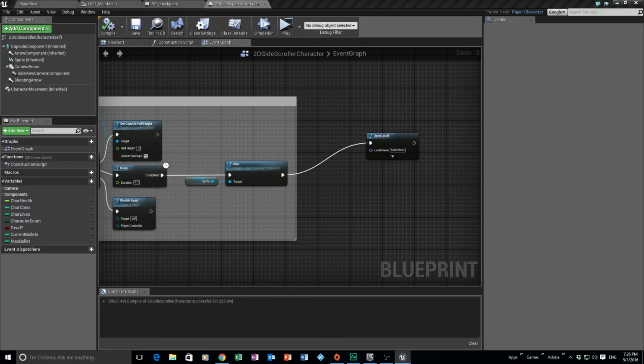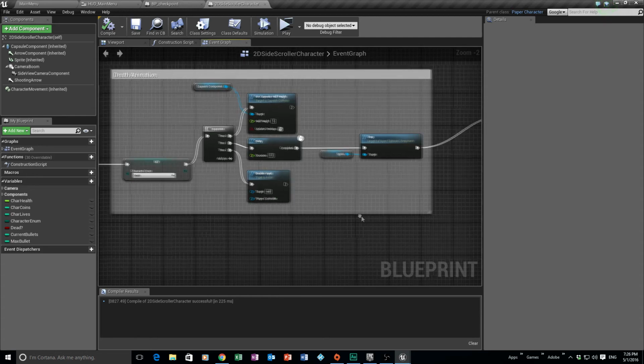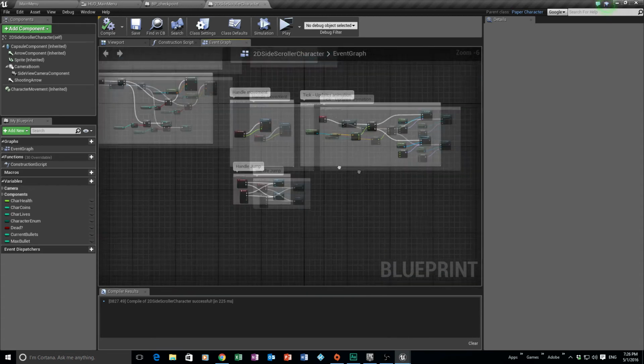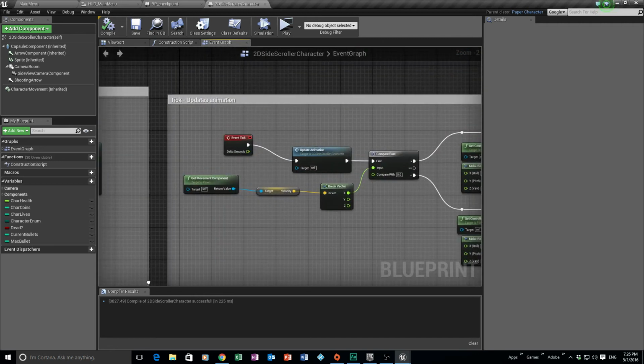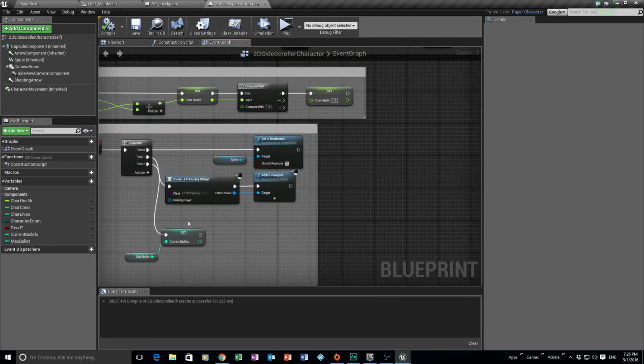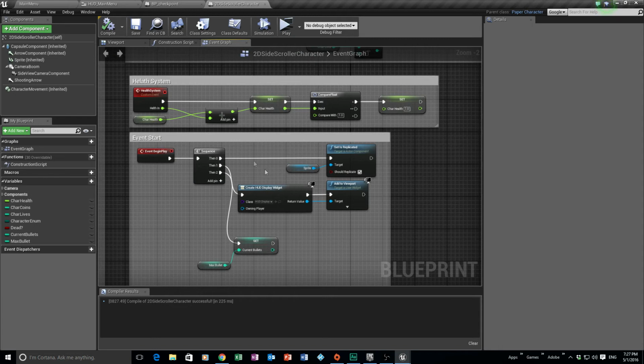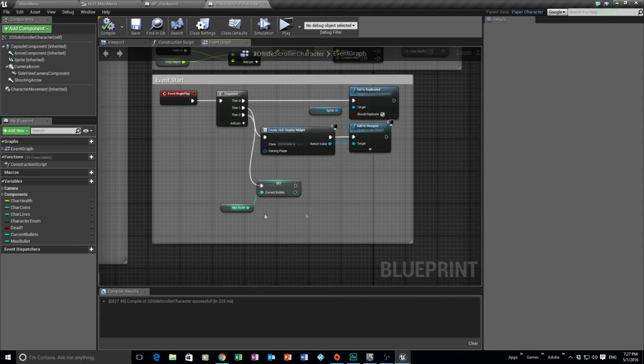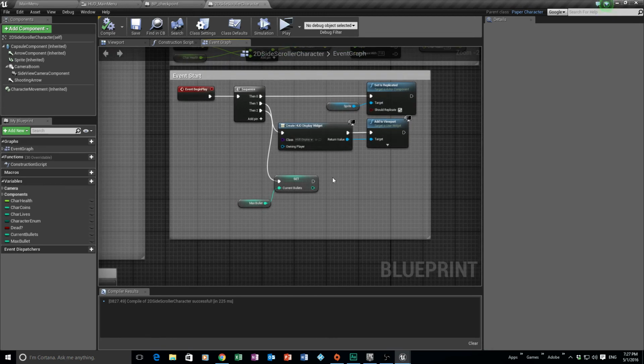And the crazy magic we need to do is go to our event begin play, because what happens is when the game plays, let me see if I can find our event begin play and all this mess. So we can see that on play, we're displaying our HUD, which is very important. And then we're also setting current bullets, again, something that we need to set. But what happens if I'm dead and I want to save that location, actually not when I'm dead, but if I've finished playing the game, so I quit and I'm like, well, I want to carry on where I was.